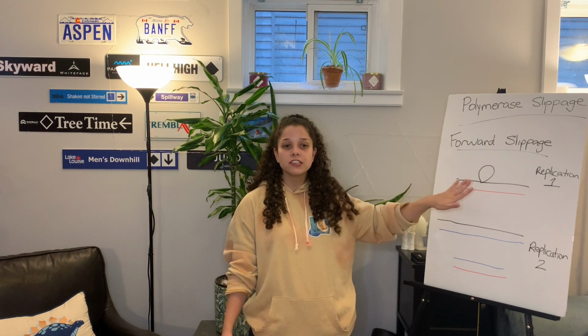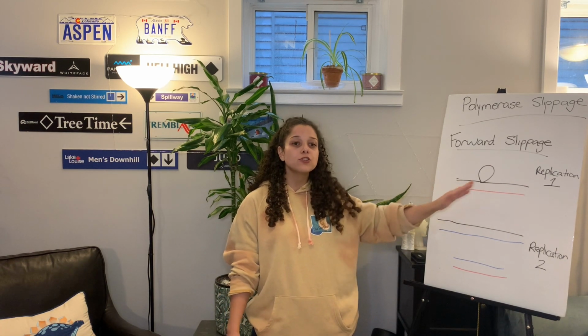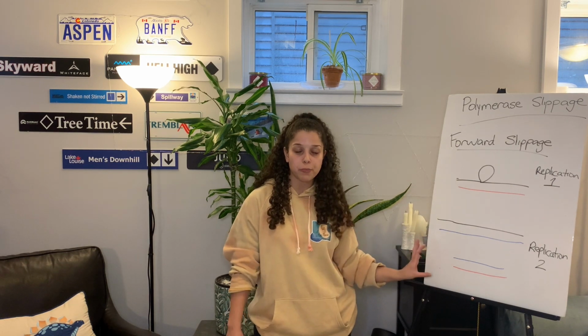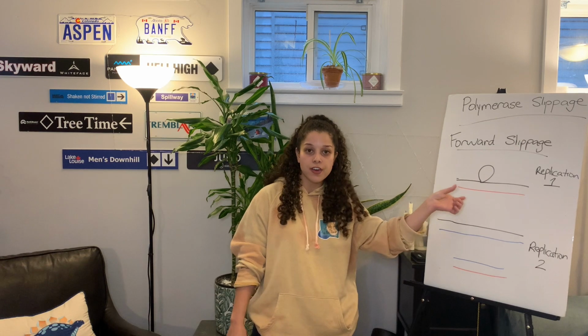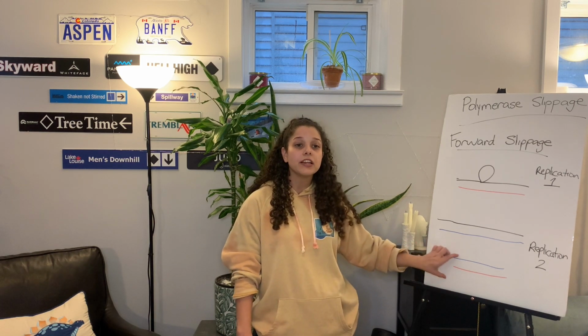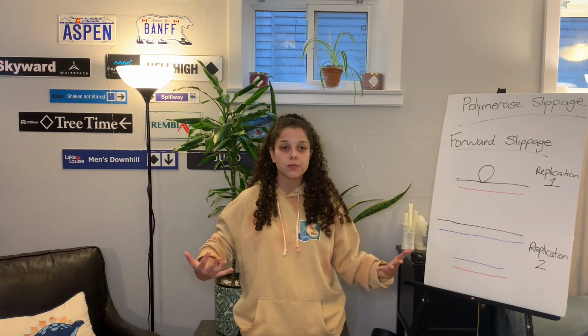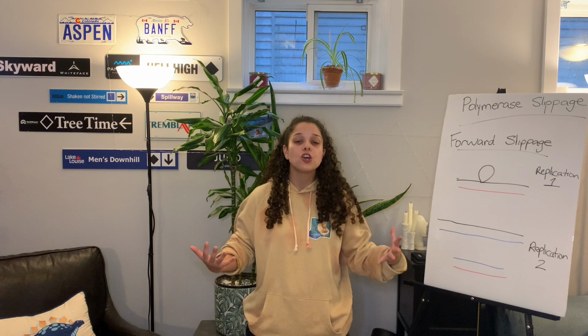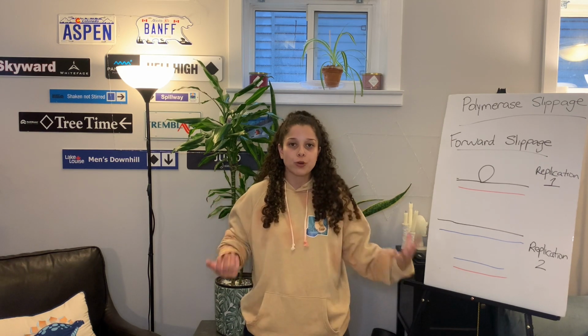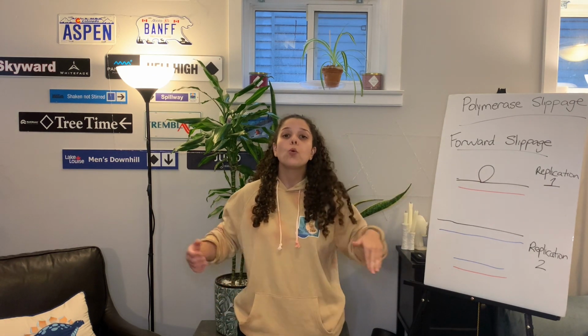But this synthesized strand from our first round of replication is going to go on and be a template strand in our second round of replication. And because it's shorter than what the original template strand was, it's going to make another strand that's also shorter. So now here we have a DNA helix that is much shorter than what it should have been because of this forward slippage of the original template strand in that first round of replication. So when we have forward slippage, or slippage of the template strand, we are going to get a deletion of bases because that portion of the template strand will not be copied into the newly synthesized strand.